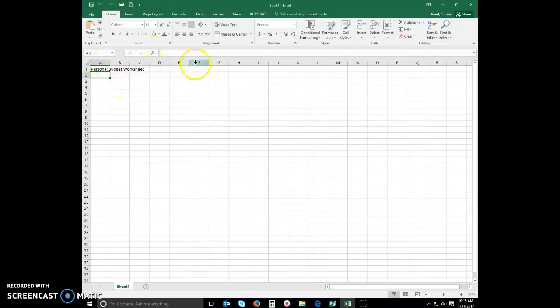The letters at the top, these are your column headings, just like in a building or construction, you have columns that go up and down. On this left-hand margin, you have numbers which represent your rows. So your rows go across and your columns are up and down. Where a column and a row intersect, that is a cell.